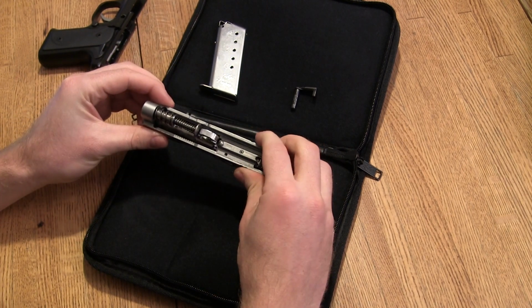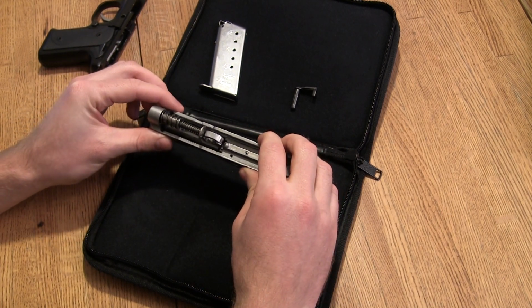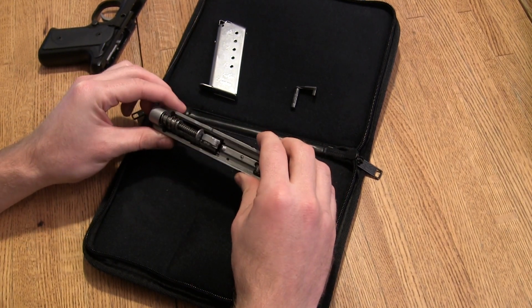The rest of the takedown is very similar to all the other striker fired guns, the Glocks and the Springfields.